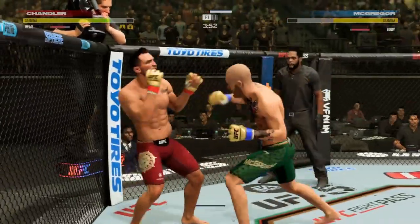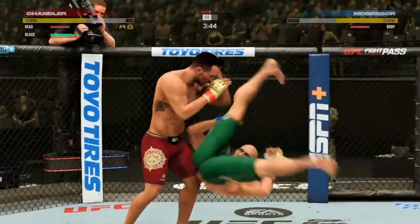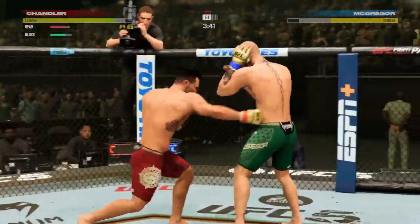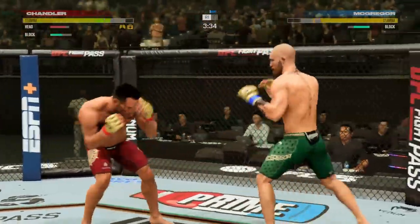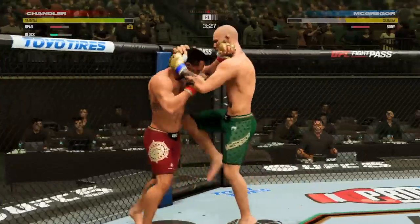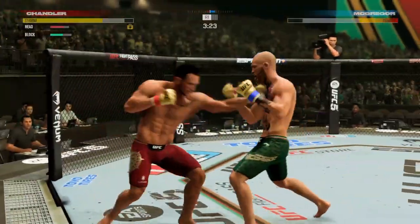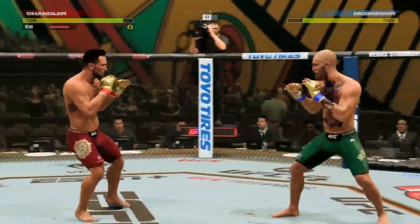Oh, wow. How about the roundhouse kick? Oh, and he lands another combination here, really starting to get into a striking groove. And stringing them together so effectively, never throwing the same attack more than once. What a job to recognize all the openings in his opponent's defenses. Chandler's lower jaw now starting to show signs of swelling.